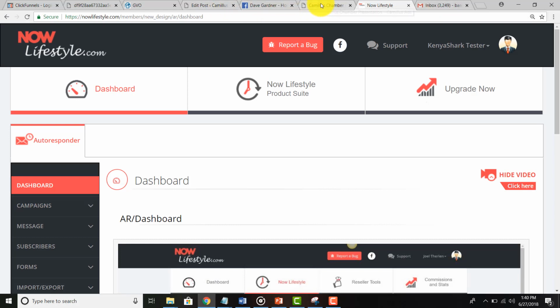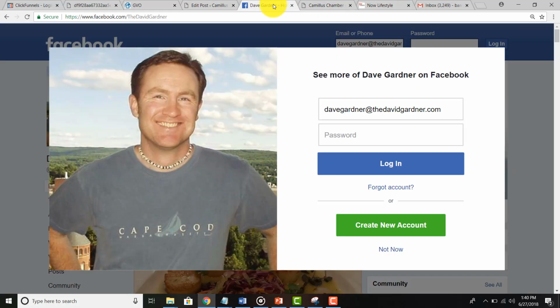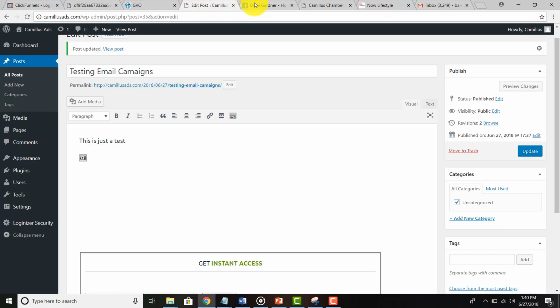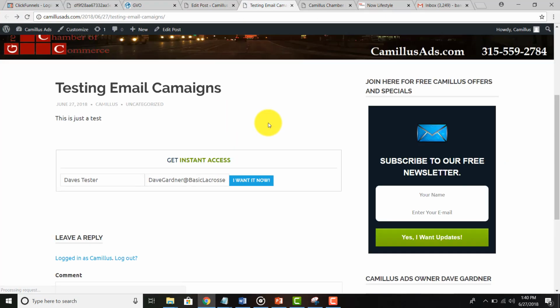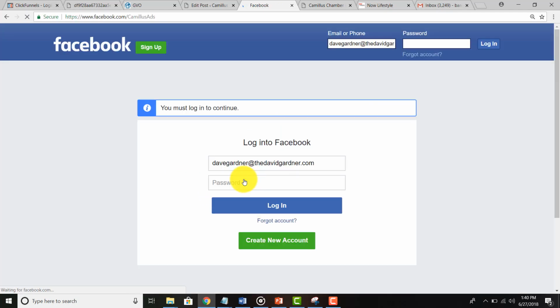You're going to be able to capture someone's email and then, for example, redirect them to a certain page. Now, we're going to use the same one. I want to go back and show you what happens again when they're already subscribed. So let's say we do it again. So Dave Tester, I click it again. And you remember I put in a different website, and now it doesn't want to send it to me right away because I've logged in, or because Facebook does this. But notice the link at the top has changed to a different website, the Camillus ads one. So it did redirect.